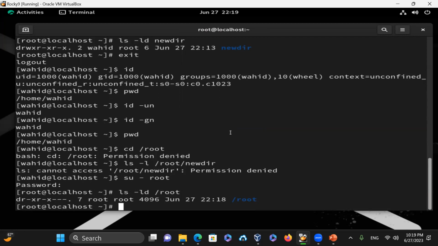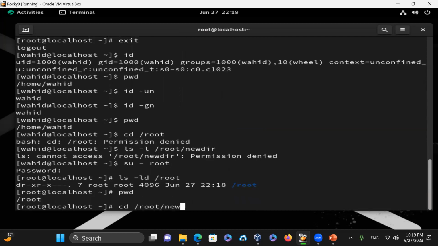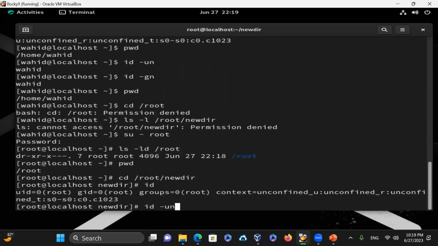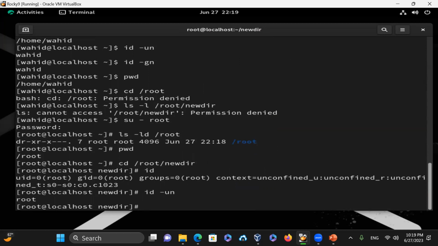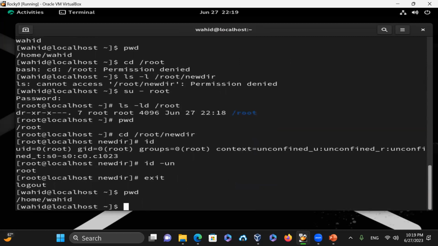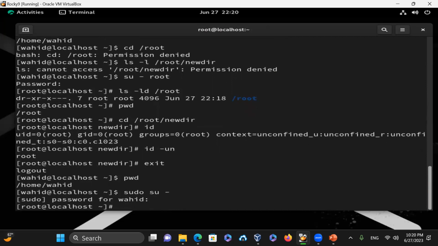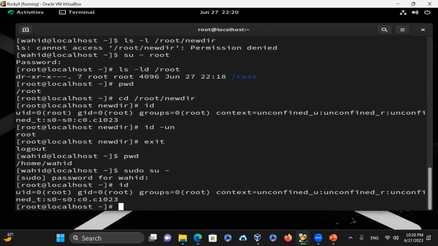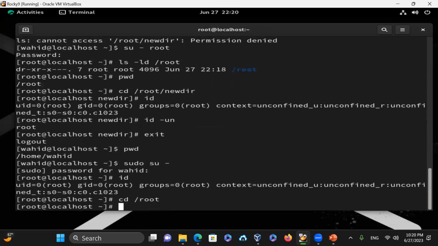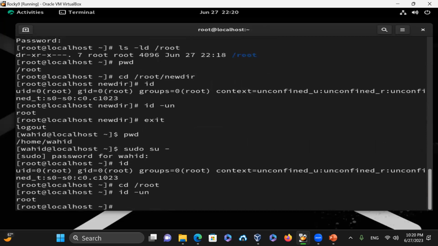So right now, if I just do this one, say root and new dir, I obviously id -un, I am there. But let's just look at that option for Wahid to see it in there. So I could do something like this also. Sudo su dash, this will just prompt me for my current user, which is Wahid. If I have the password for my password, if I have the access to the sudo files, then I could just become a root here. So now I become root with the sudo access. So now if I say this cd to root, I can see it, but I'm still sudo, right?